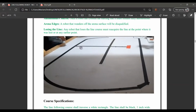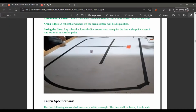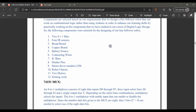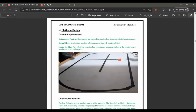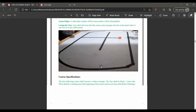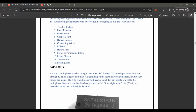Furthermore, this is the arena and this is a T line here. There are different things the board has to perform on the T line. For the whole process we form a complete process right behind this. Before explaining how this robot works on this arena or follows a specific line, let's go to the components.